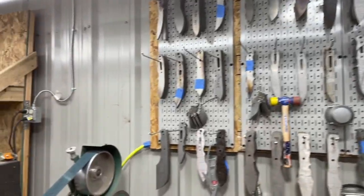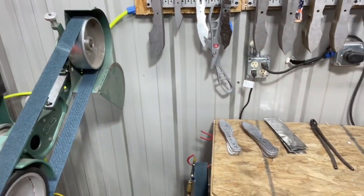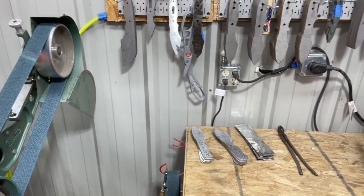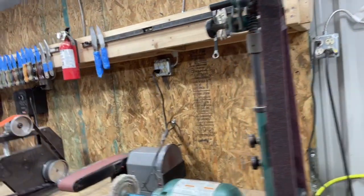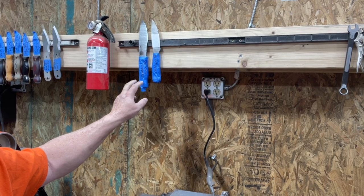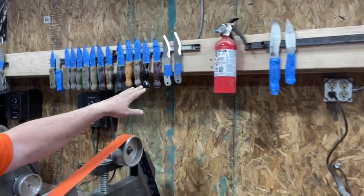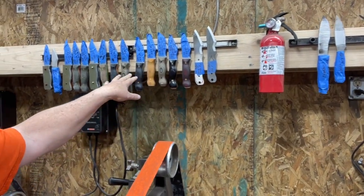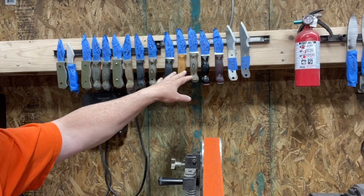Okay. And those are the blanks that are prepped, ready for heat treat right there. We'll get those in the mix next week. McCurry, like I said, here's your knife. Redberg, and I hope I'm pronouncing your name right, there's your knife. All of these knives are being finish ground or finalized for Great Northern next week.